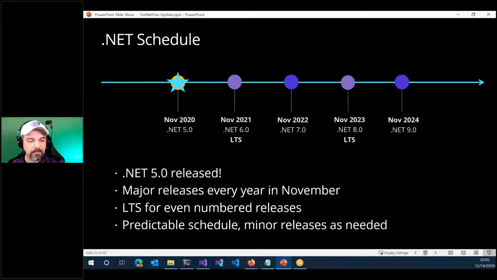Minor releases will be completed as needed. If there's something that comes up, if a little company based out of a garage invents new technology, foo, and we want to make sure that you can target foo with .NET 5, well, there'll be a .NET 5.1 that supports foo that's released at whatever time. Okay, as needed, those new minor versions are made available.